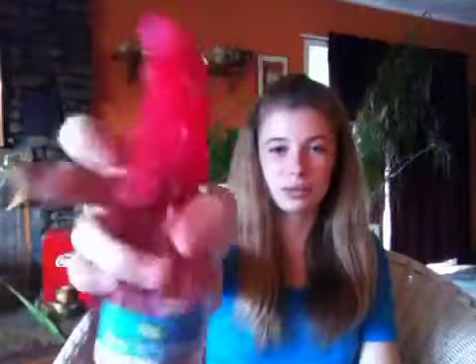So I only got a couple things. The first thing I got was this pink spray bottle. It makes a noise — can you hear it? It's weird. I don't have water in it yet. I use this for my hair. And Nicole got one as well — hers is pink too.